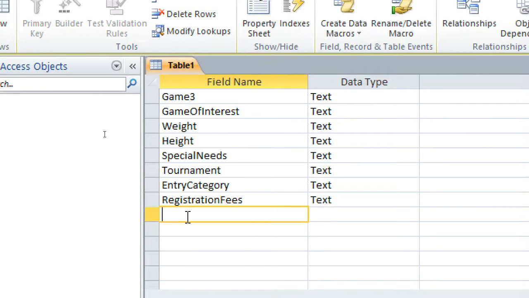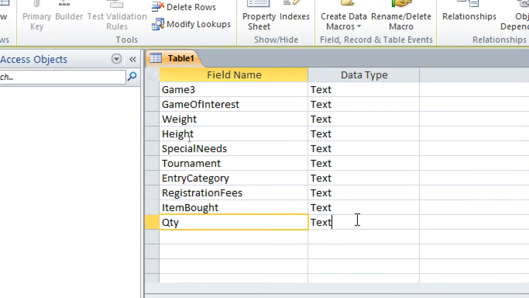Then from there we shall have item bought. Then we shall have quantity bought. This is a number, you can buy 2. Then from there we shall have total paid.